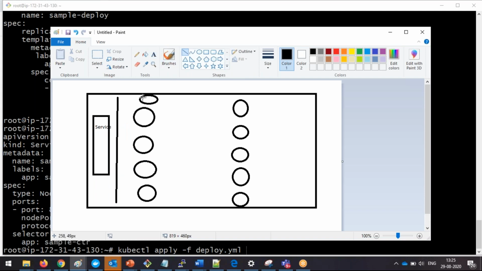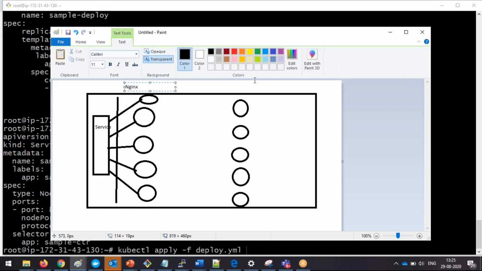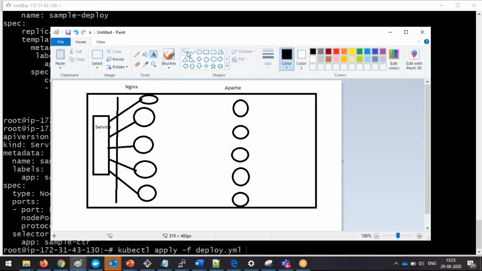Service. Now this service is mapped with all of our Nginx version 1 containers. Right now, these are all my Nginx, and these are all my new deployment, Apache. People like you and me are trying to hit the cluster through the service object. The requests go to the service object, and it will be routed to your Nginx container. That's what the service takes care of, with the help of the node port 30005.